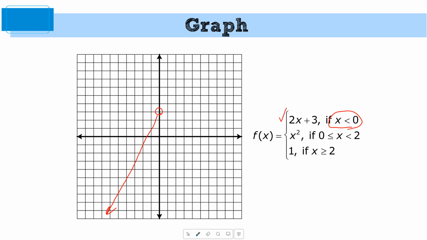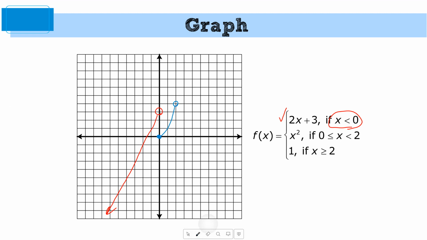X squared. Again, if you feel the need to draw the entire parabola, by all means, knock yourself out. However, I know that I'm going to start at 0. It's going to be a solid dot. Does everybody understand why it's a solid dot? Yes. Does everybody not? Beautiful. Then over at 2, 2 goes up to 4. That one's an open circle. Goes through 1, 1. There's my parabola.